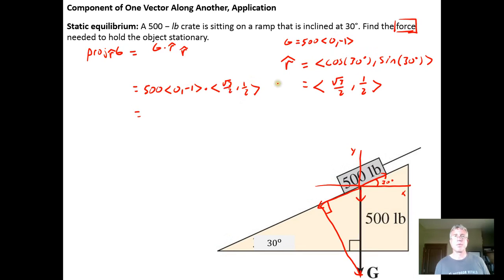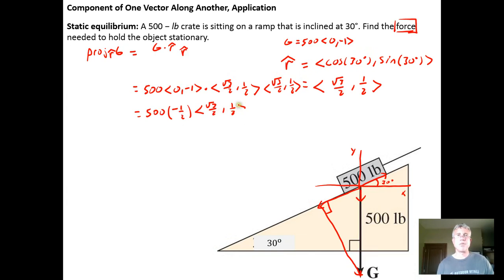And then we're times the vector r, so we're times the vector √3 over 2, 1/2. And then we take this dot product, we get 500. So this is where dot product properties are nice. We saw that if we had a scalar times a dot product, we can do the dot product first and then multiply by the scalar. From, I think that was property 3, if I remember correctly. So it's going to be 0 times √3 over 2 plus -1 times 1/2, which is just -1/2. And then it's times the vector to get the projection vector.